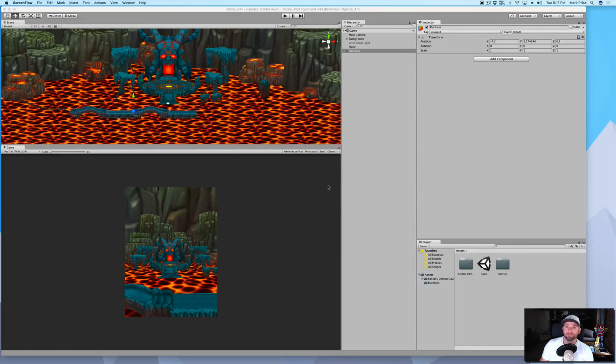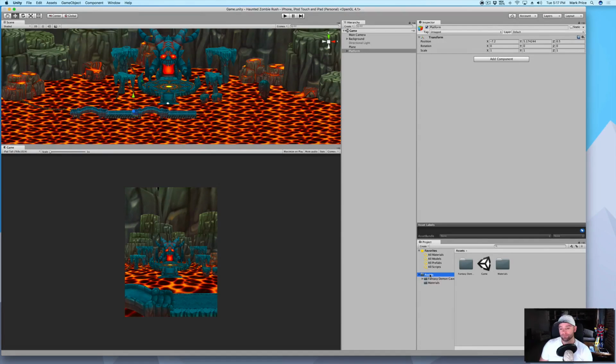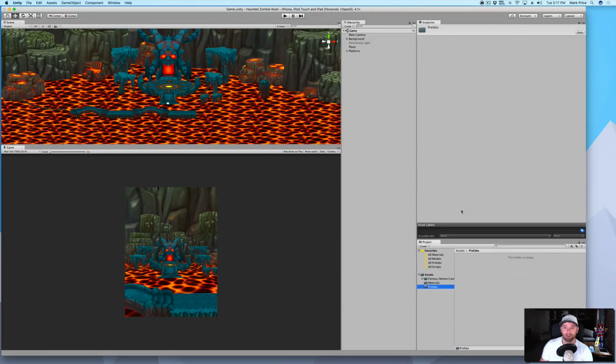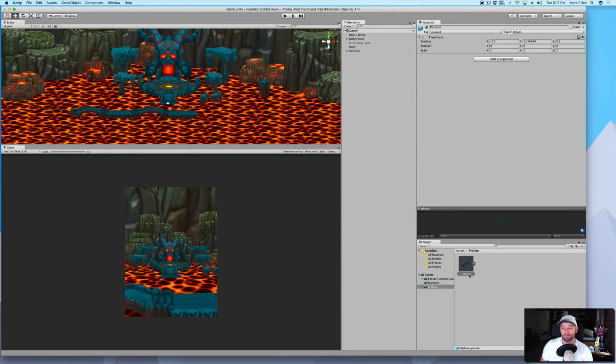So prior to writing the script, it probably makes sense at this point to put this object in a prefab. A prefab is a reusable or recreatable object that you can instantiate or otherwise use and duplicate, meaning you can create something and bundle it and then drag and drop it in anytime, kind of like a bunch of presets. So in the assets folder, I'm going to right click, create new folder, and we are going to call this one prefabs. Inside the prefabs folder, it's empty right here. So we're going to take this platform and drag it here into the prefabs folder.